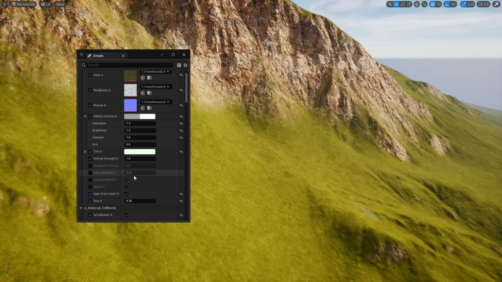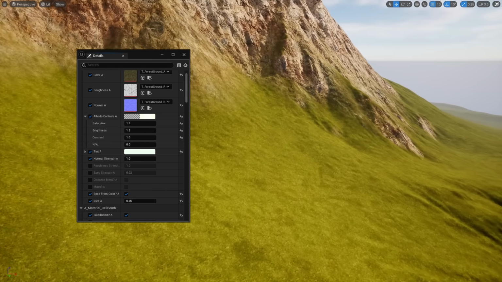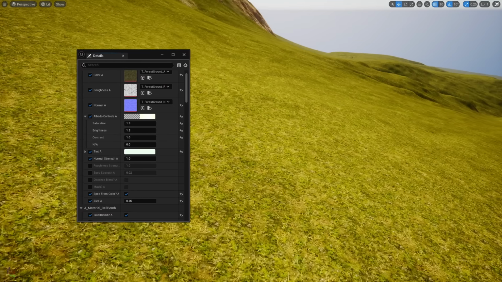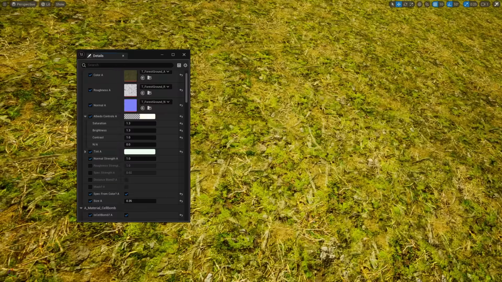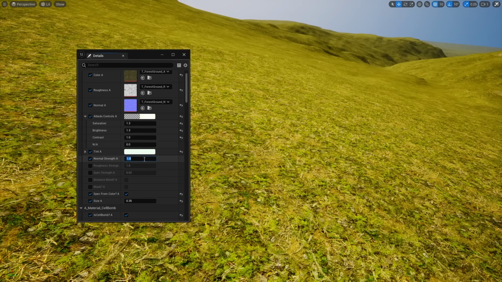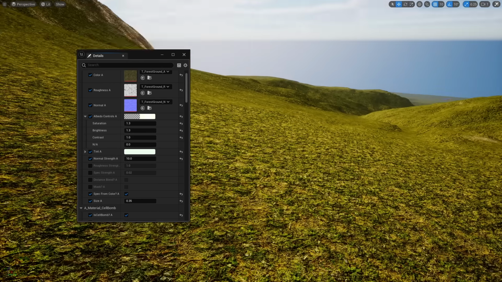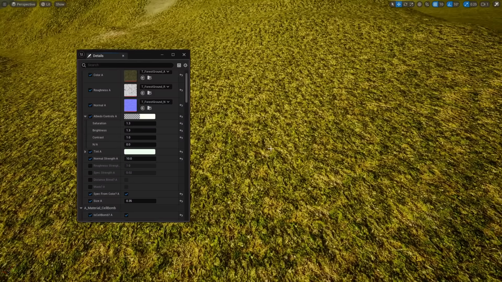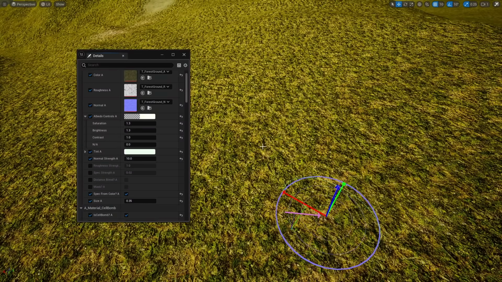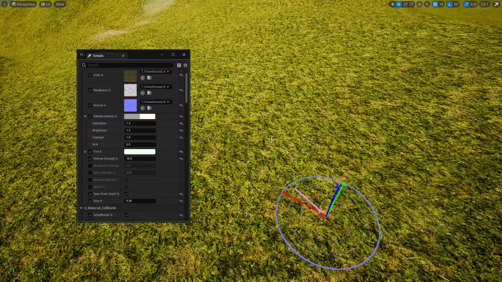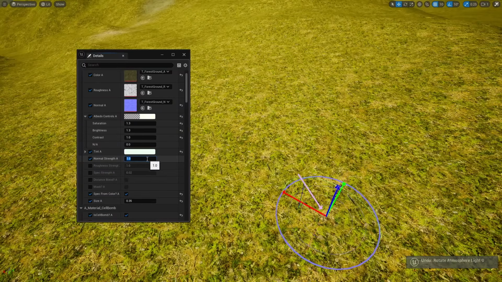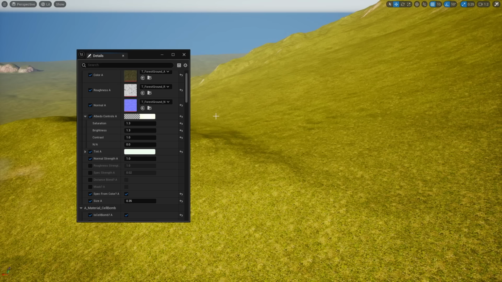And then we have normal strength. This one is self-explanatory. It controls the strength of our normal map, which is the shadows of my texture. So instead of 1, we bring it up to 2, actually 10, so that we can better see it. And now we get more noticeable shadows that interact with the lighting. So bring that back to 1 right there. And whenever you want to use a setting, you want to make sure that you activate it first before changing it, because otherwise it'll be grayed out and there will be no change.